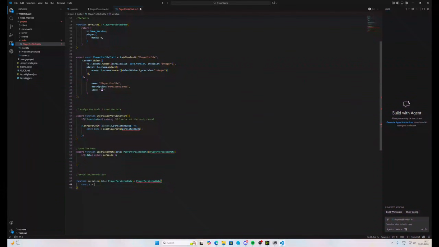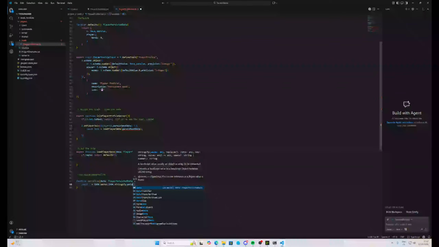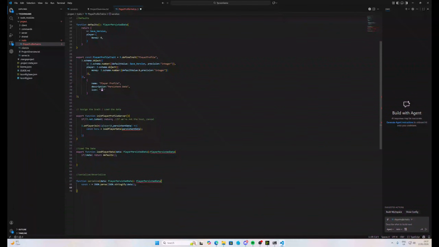It's going to be data. And then we can say equals save version. And player money equals floor it.